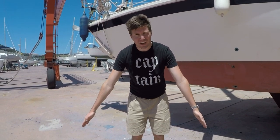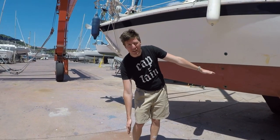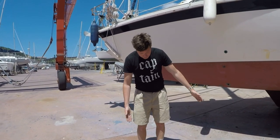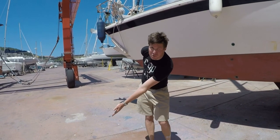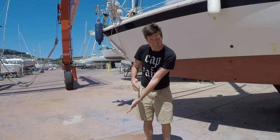The concept of a bilge keel is really simple. You've got two keels that go out to the side, and when you heel, this one's ballast out here and this one down here is acting as a beautiful keel that's perfectly centered. On a regular boat with one single keel going straight down, when you heel it goes off to a side and it's not as effective as the foil because it's off-angled.